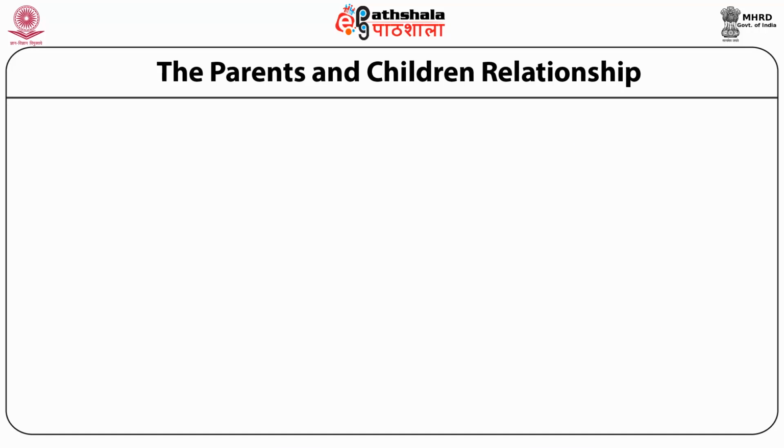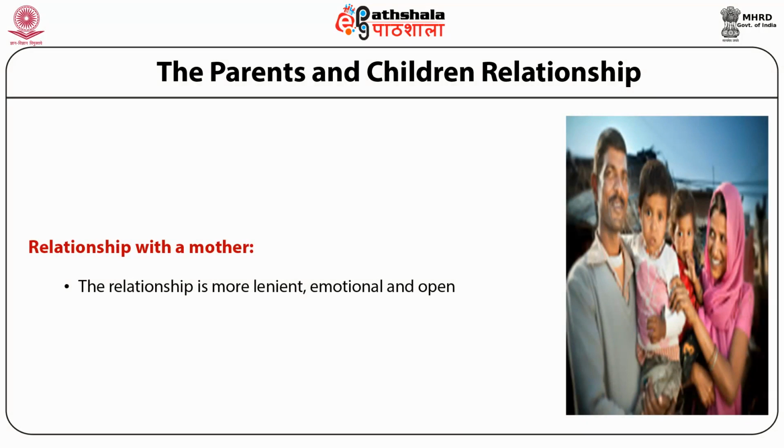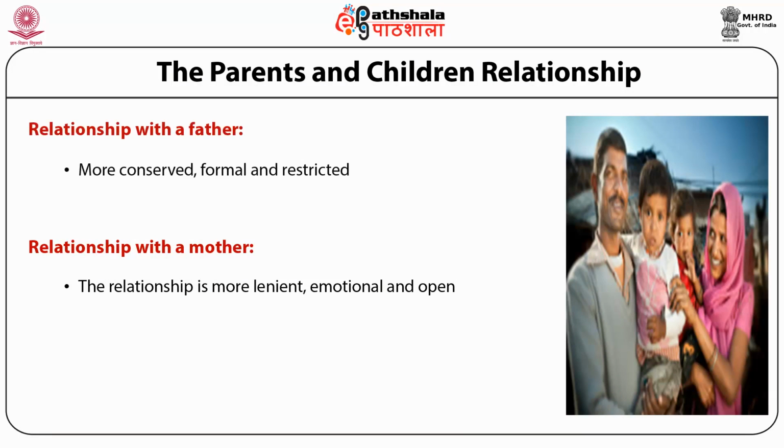The bonds of relationship of the child with both parents differ in time and depth. Although both parents are to be treated with great respect, the relationship shared with a mother is far more lenient and indulgent as compared to that with a father, which is often more formal and reserved. With a father, the children are long dependent on him for economic, social, and personal reasons.